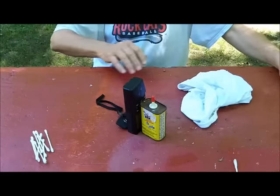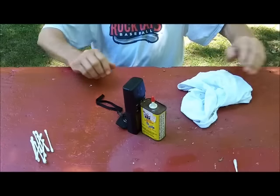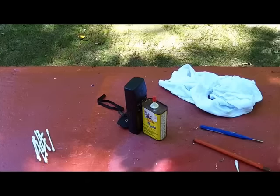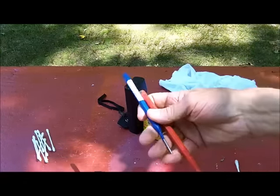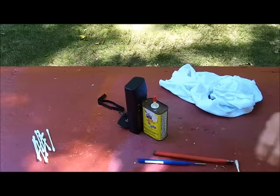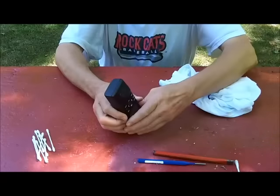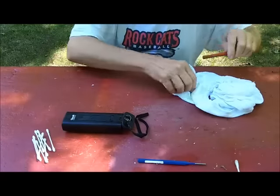All right, I gotta get something other than a screwdriver. Or maybe a blunt. I might have a steel rod that I can put this cloth on and then push it up in there. Clean the hole out. All right, I got a couple of tools here. A pin punch and a chisel. And we're going to put the cloth around it and see if we can try to clean out that. Lay this down like this for now. See if I can try the bigger one first.